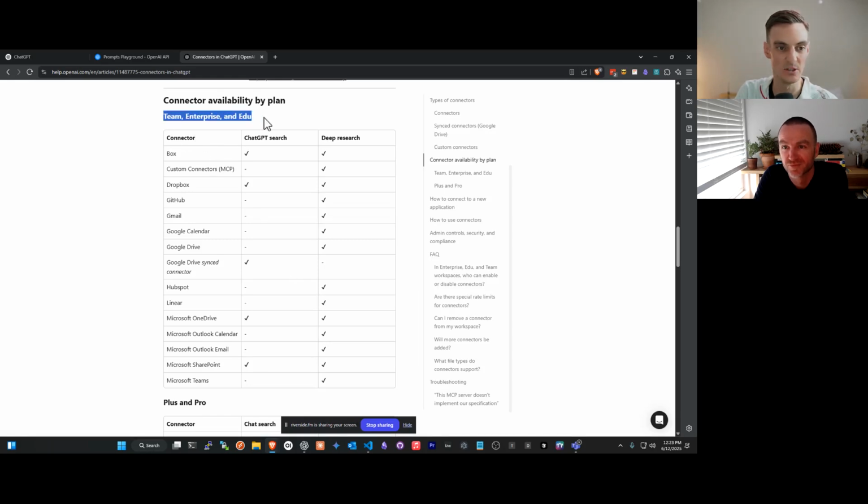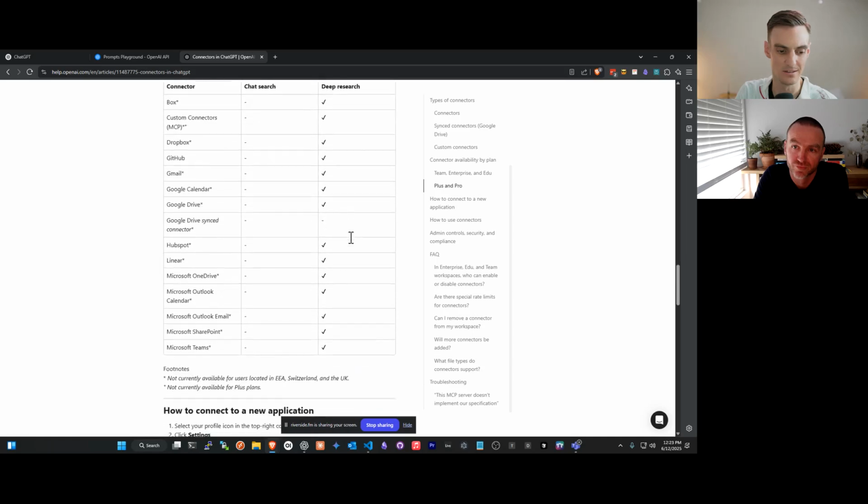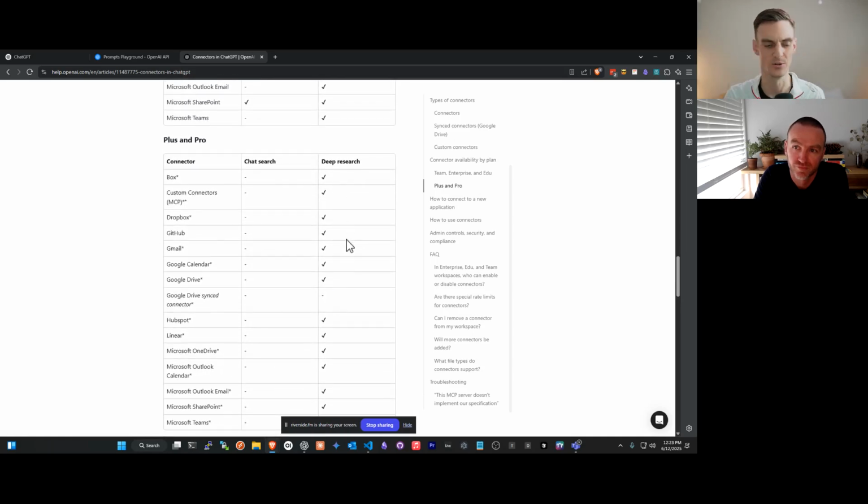So if you have team, enterprise, and education license, then you pretty much have all of these different things. And Tom, I think the consumer pro is the consumer, right? Or plus. Yeah. So the capabilities are a little bit different depending on your license.